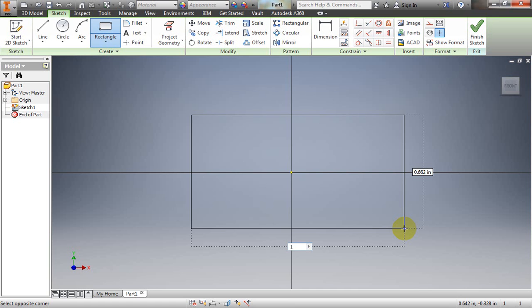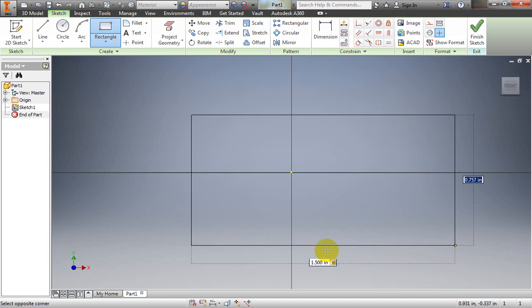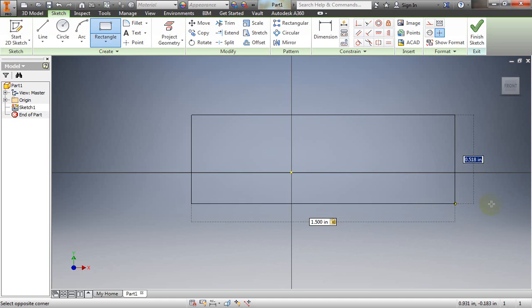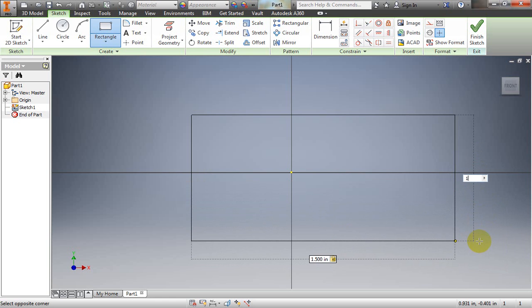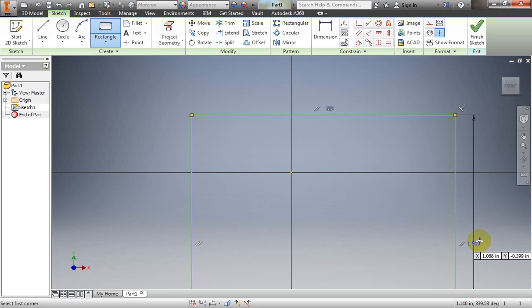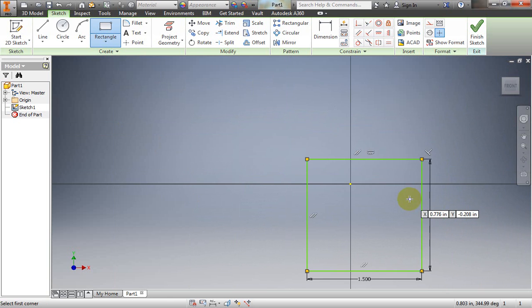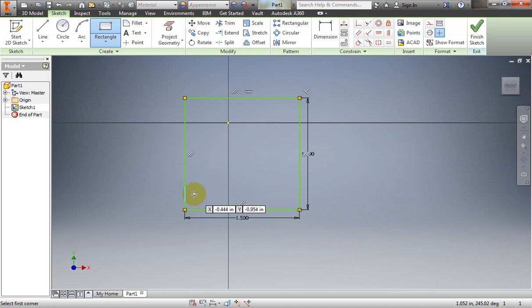I can go ahead and type in 2 times, and each block was 0.75 wide, and I can do this and hit enter or tab to get to the next one, and notice that Inventor did my math for me already. And then it is 2 wide, so now that it tells me, I can just put 1.5. So here's my square that is 2 cubes by 2 cubes representing the base of my puzzle piece.